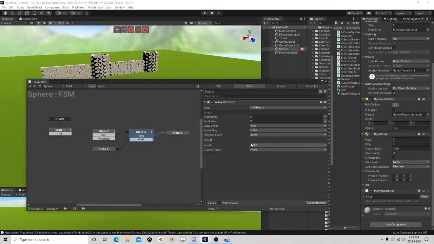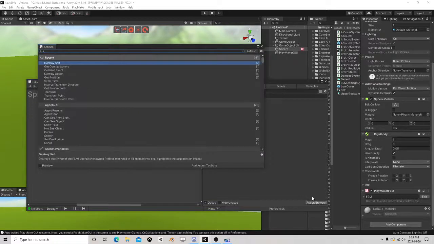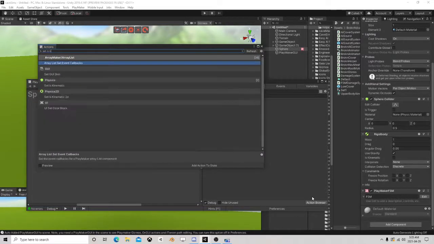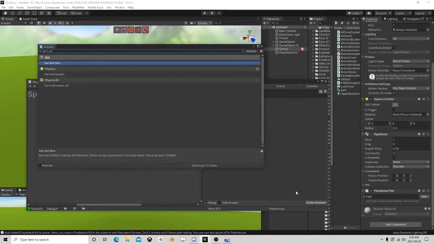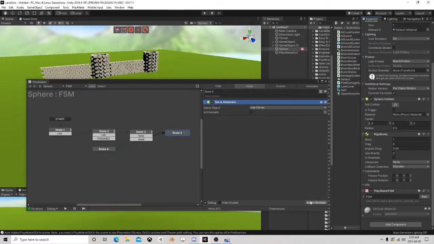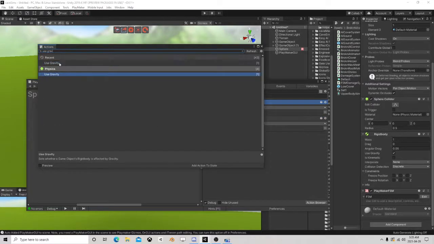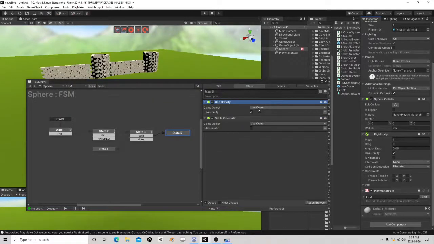So during the loop, we need a current thing in the loop, and we need to set is kinematic of that thing to false, use gravity is true.